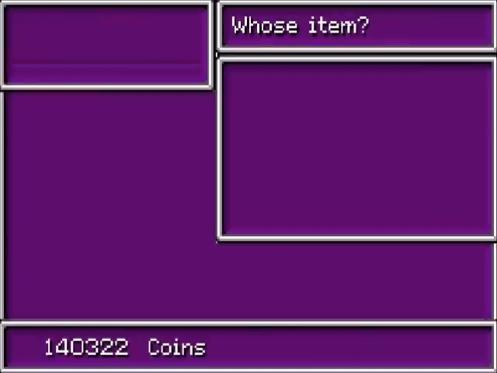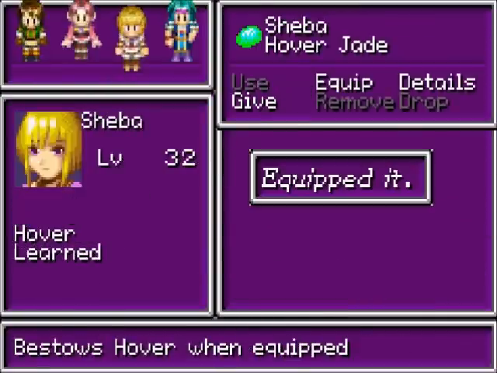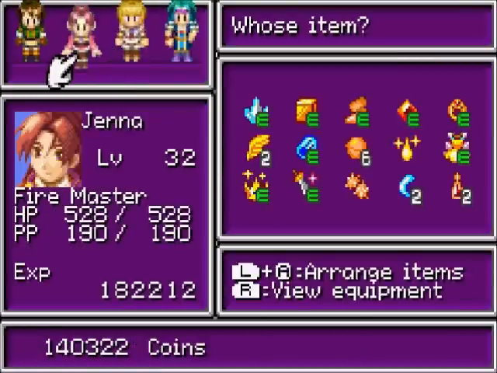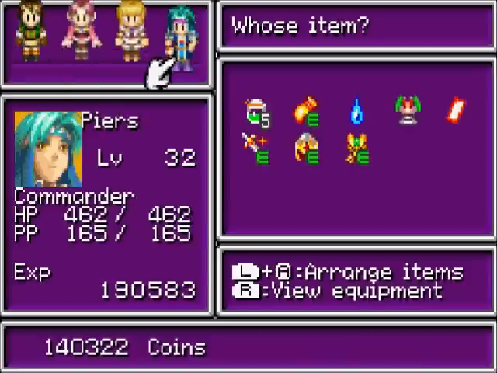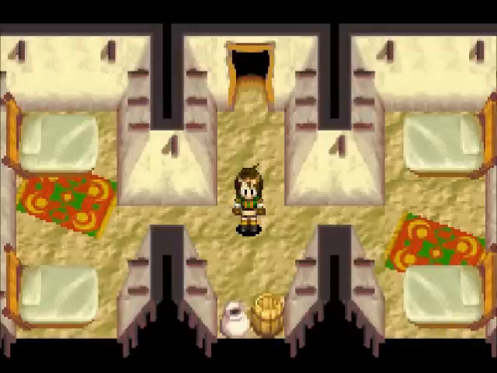So we picked up the hover gem, which is, of course, as you might have been able to guess, a type of psi energy. We don't actually use it for a little while though, so just keep that in mind. We now have all of our items and all of our equipment back, and it's even been nicely re-equipped to us automatically. So we're going to take the opportunity next video to empty out our backpacks and move on to the next area.